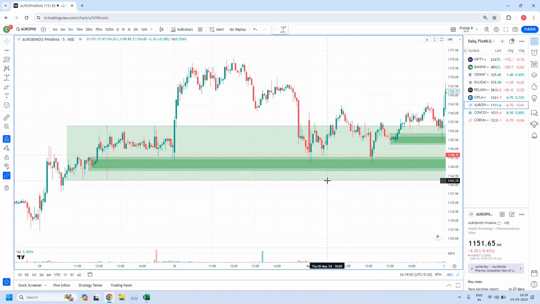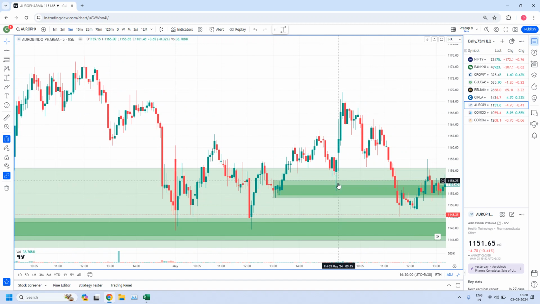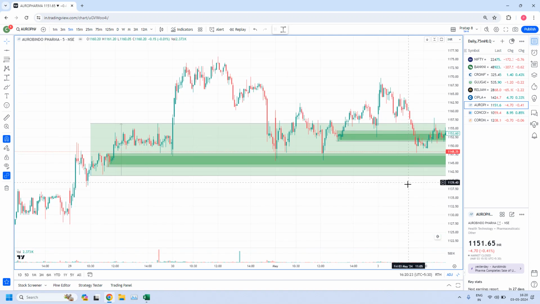If it is a high liquidity, when we confirmed after multiple tests, we are assuming this is a high liquidity area. But why we didn't assume this? First test itself prices went more deep inside. See, they went almost more than half it already covered. And this rejection is there. This rejection is because of the institutional order flow here. But one rejection is not enough. We need multiple rejections from the zone to confirm this is a high liquidity. So that's why we didn't plan any trade second time, easily violated.